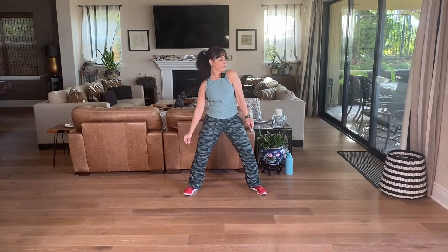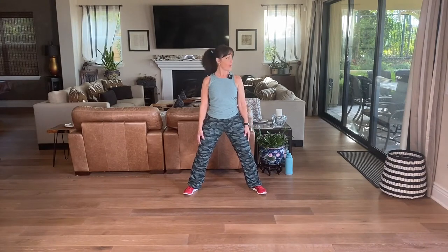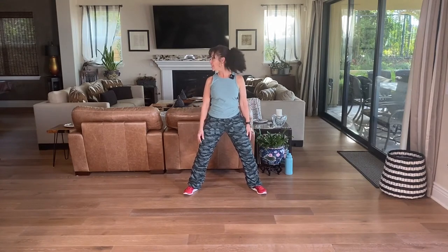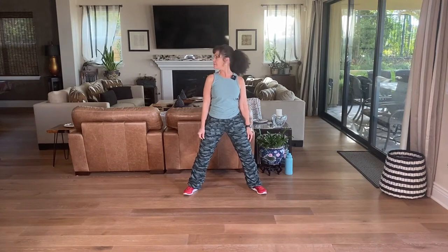Now shoulders up and down, left, right, look, left, center, right. Four times. You can bring it up or bring it down. Look. Up and down. Look. Spot to the middle. We will be doing a couple of turns today, so you need to be able to spot.